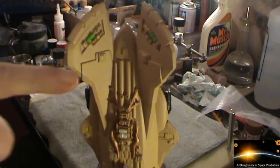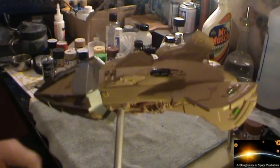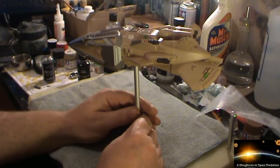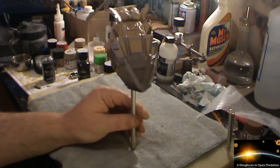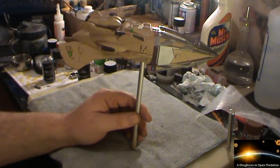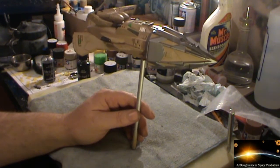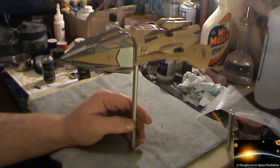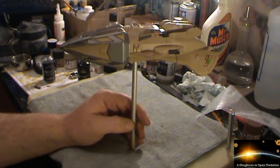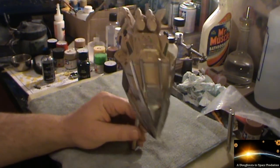I've just got that little bit there to paint as well. Once we've fully finished I'll take off the masking tape on the thrusters. There's another layer of paint to go on this — I need to get some purple and do some purple on this. I've decided I will be doing a brown wash on this as well, and if you look at the studio model it also calls for a purple wash. So I'm going to try and mess this up a bit, and I think it will look quite good. It's one of those little ships where it doesn't matter whether you get it horribly wrong — it's still going to look right.